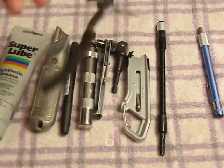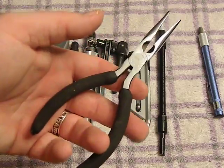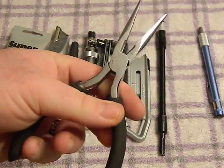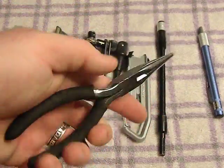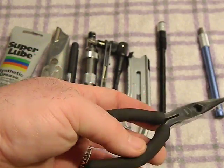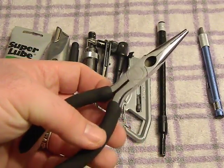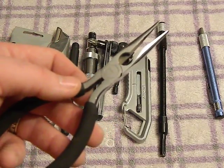Of course, needle nose pliers. Is there really anything that could be any more useful than these? Very handy for cutting and clipping wires, grabbing a hold of things, putting things together. Once again, in the world of a toddler, lots of small toys with small battery compartments and small pieces and all that jazz. This is just something that I use very, very frequently.